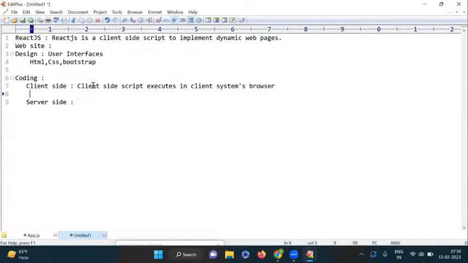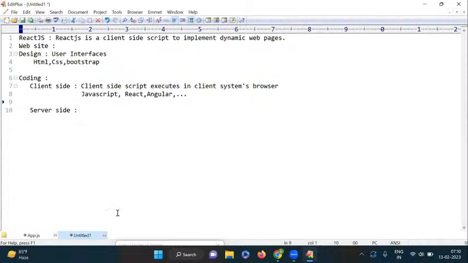To implement client-side script, what technologies are we using? JavaScript or next-level technologies of JavaScript like React, Angular, and many others such as Backbone JS, Vanilla JS, etc. So this is about client-side scripts.